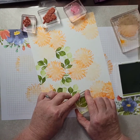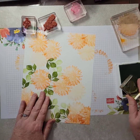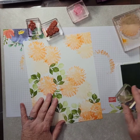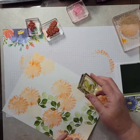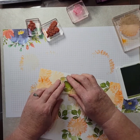Stamp once, and then again. Got a rhythm going here, don't I? Stamp once, and then again. Seems to work pretty well. Stamp once, and then again. It's okay if we go over the dahlia. That doesn't matter at all. When we're done, it's going to be a collage-y looking piece of paper, so it will be okay to have that. Okay?